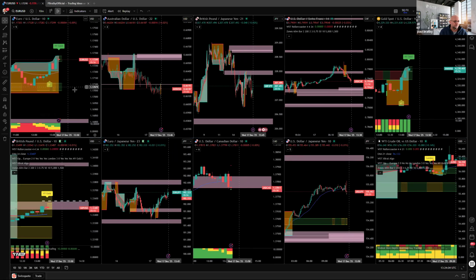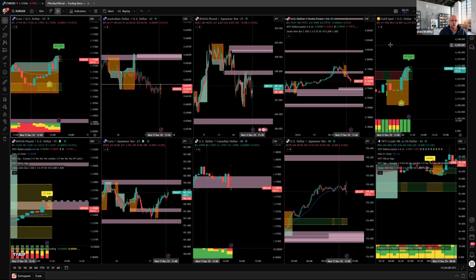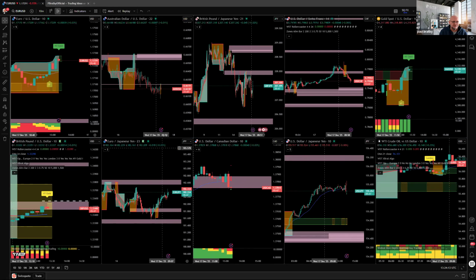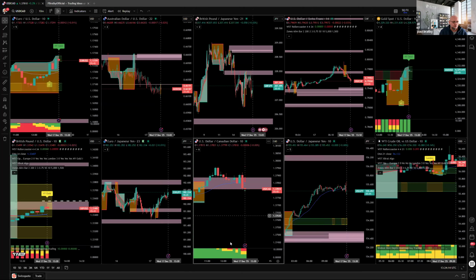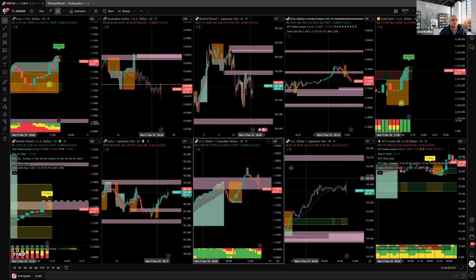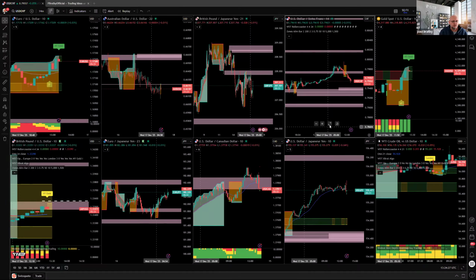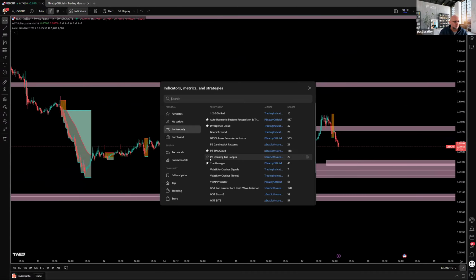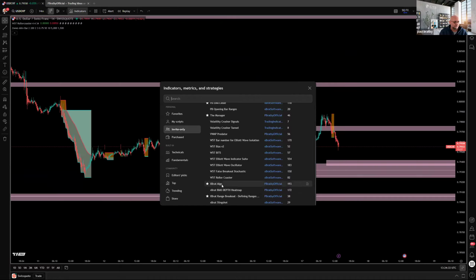So really, for this gold pit open, I'm interested in gold, Euro US dollar, GBP US dollar. The others really aren't reactive to that. They're the three that will draw my attention this time. US dollar Swiss franc, for example, at this moment in time, so I need to add my xBrat algo.